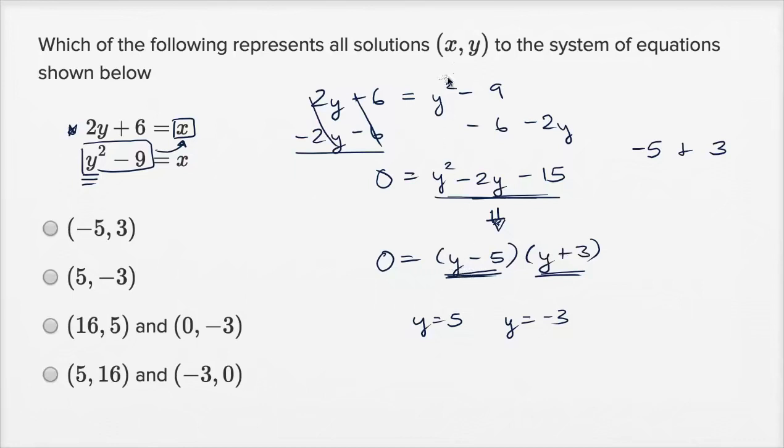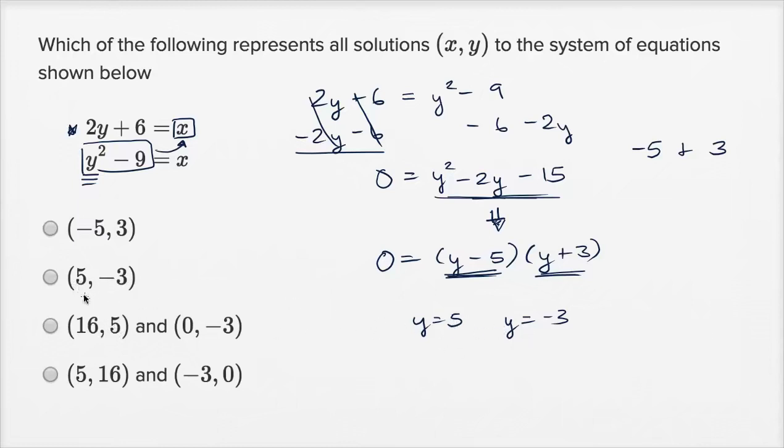Now we could go back and try to solve for the x's, or we could immediately look at our choices and say, well, any of these choices have y equals 5 and y equals negative 3 as at least the y coordinates of solutions. And these first two don't even have two choices. But this one right over here, they're actually trying to trick us a little bit because we have this number 5 and negative 3. And it's like, hey, maybe this one.